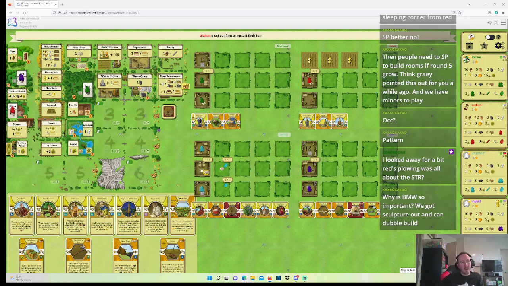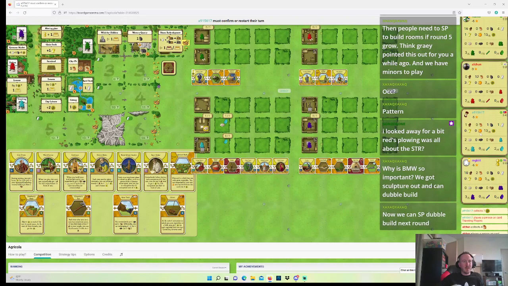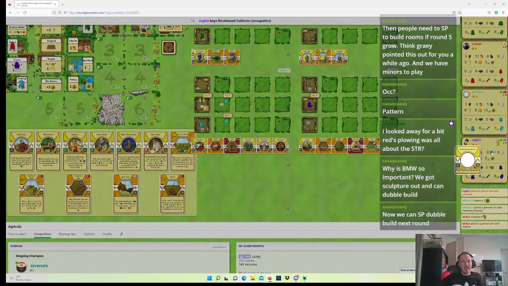Wow, red is hogging all the clay. So the clay pressure later in the game is going to be very annoying. But on the other hand, red is really delaying their rooms forever. And I can double build next round into double grow is what it looks like I'm going to be offered now. Teal takes 7 food that I don't know if they need, but now we can just SP double build. I don't even think we have to SP, right?